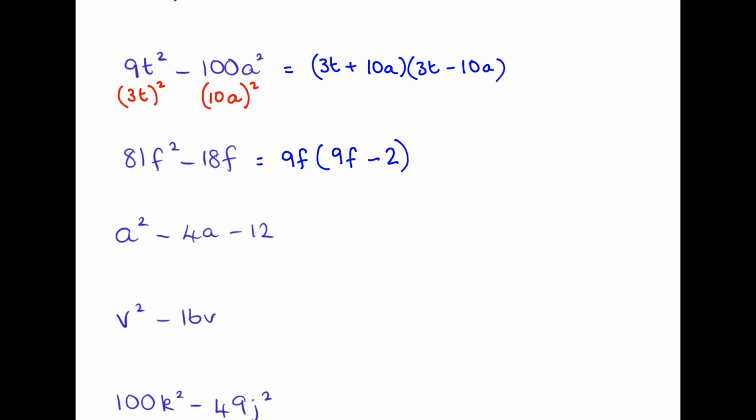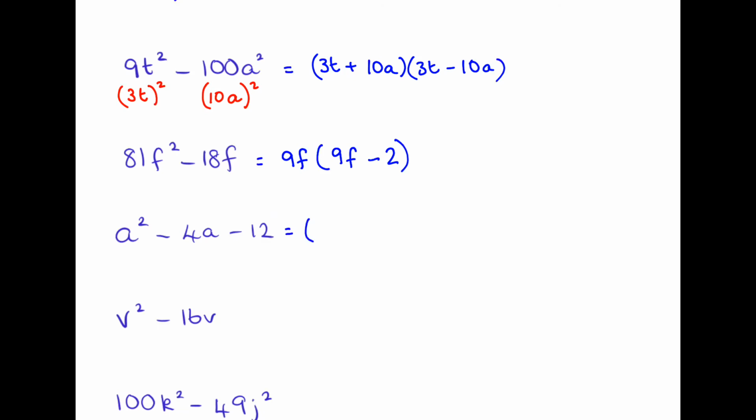Okay. Next question. So we're looking here. Have we got a common factor? There's a squared, negative 4a, negative 12. We don't have a common factor in the numbers. We do with these two, but it has to be across all 3. So we don't have a common factor because this is only 1. Okay, and we've got a in here, but no a there, so we've no common factor. It's not a difference of 2 squares because we've got 3 terms, so we need to factorise as a trinomial then.